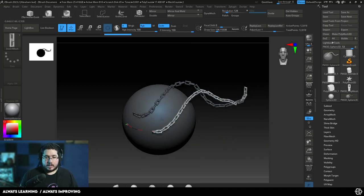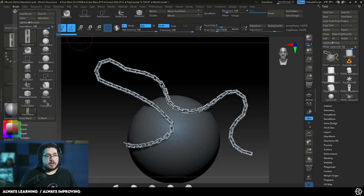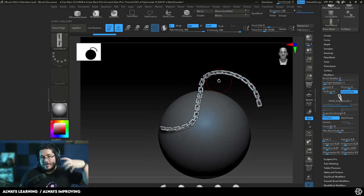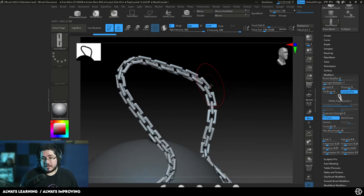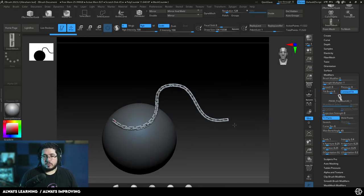Now there are a couple of modifiers you might want to take into account. When you do some crazy curves, especially really sharp ones, you might get some weird hard edges. One of the things you can do is go to Brush and then Curve, and change something called the modifiers. Under curve resolution we can increase this to say six, and that's going to give us a softer curve. Instead of a very jagged effect we'll get a soft curve. Just keep in mind that this will distort your chain a little bit — some links may get slightly stretched — but it's still looking very cool.